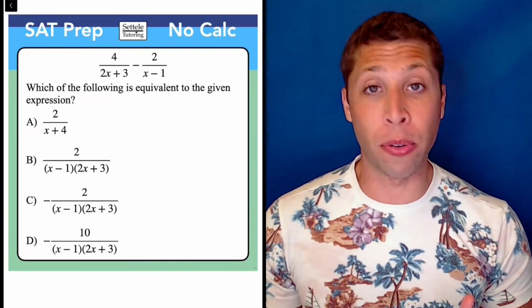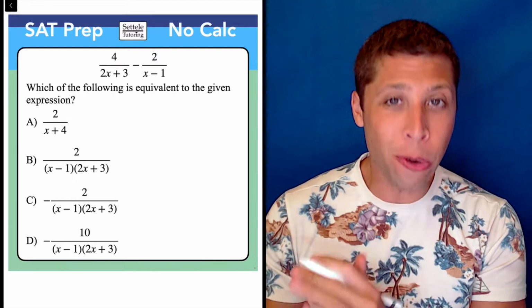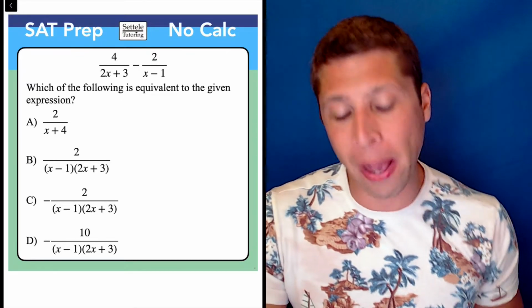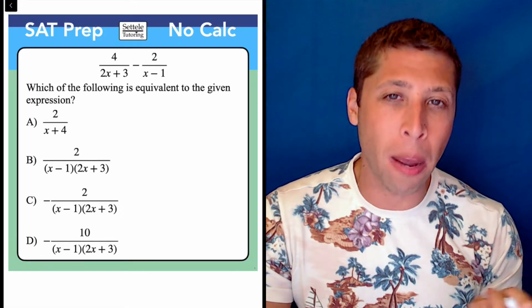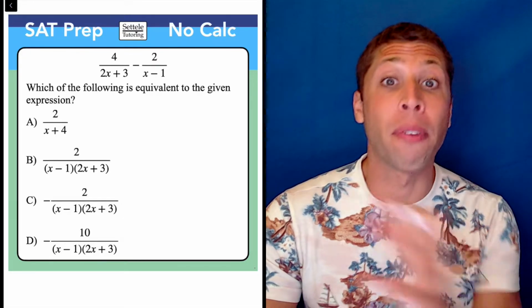So normally when we do this, I start with the number 0, and I think you can absolutely use the number 0 for x here. It's very easy. But I just want to show you another way to think about these, because sometimes you might want to pick a different number, a bigger number, because it makes things happen in other ways that might kind of prevent errors for you.